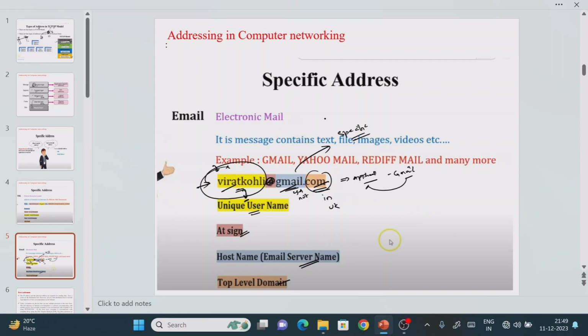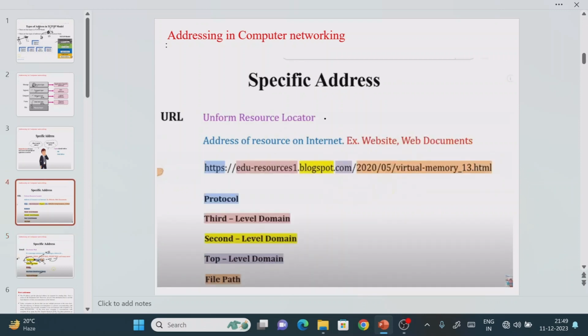Suppose, for example, we will consider one more scenario. You want to access some web resources, right? Now what do we type, something like HTTP? Which protocol do we need to use, HTTP or HTTPS, right? Something like google.com, right? Now this is what we call the top level domain, right? So this is .in, .uk, something we have, right? So this is what we call the top level domain.